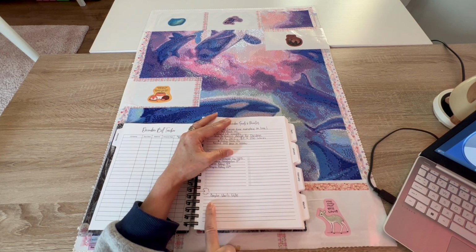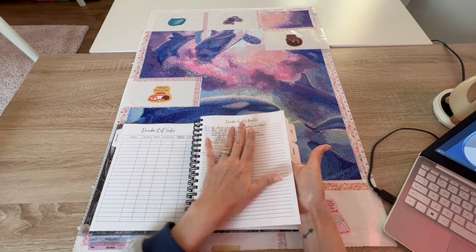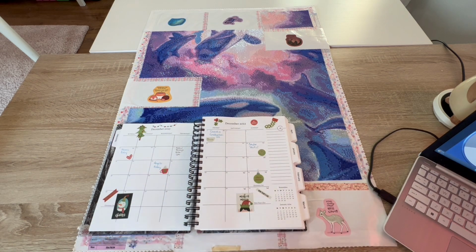So my Baylor position starts on 12:10. So I just put that down there. So that's December's goals and priorities. So I get this page before every month, which I thought was fun. And then, oh my God, I used stickers.